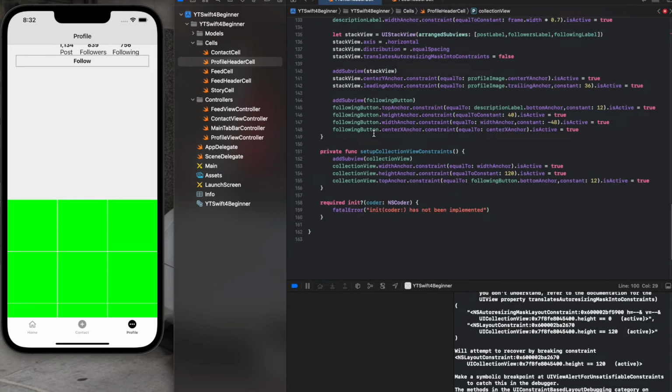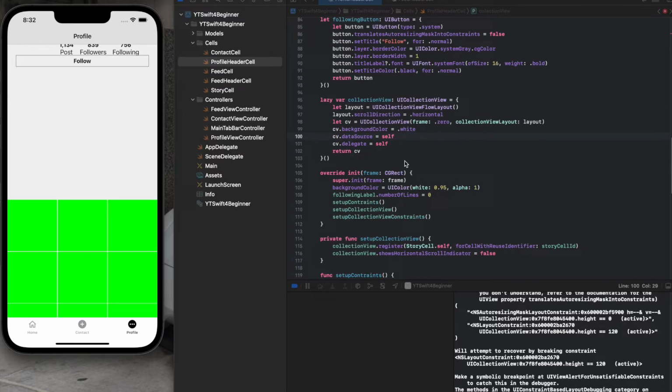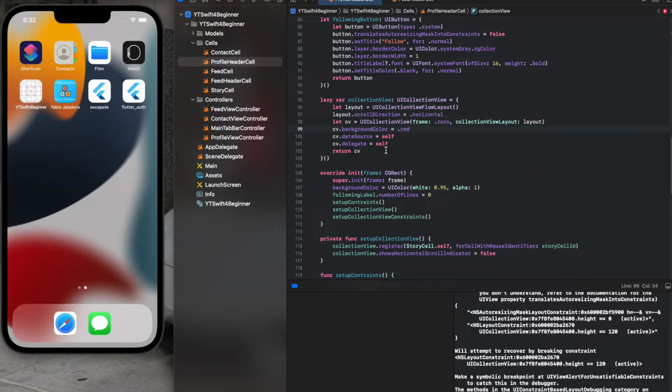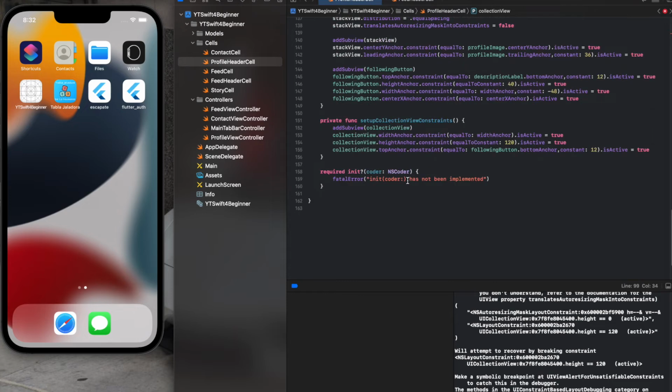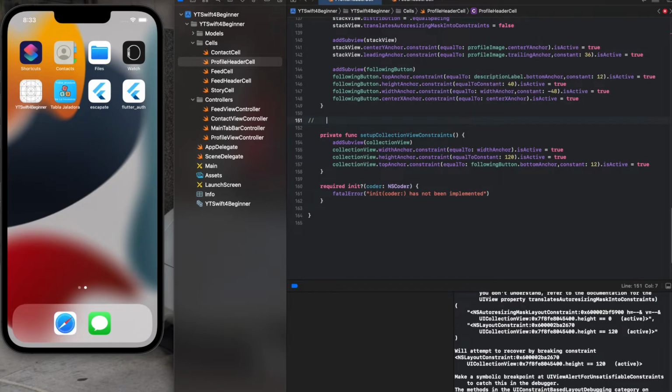Let me see why this is following bottom. The top of the bottom, the width, and I gave it a height of 120, but I need a background color, and I don't want it white right now. Let me put red so I know what's going on. Maybe 120 is too big, or maybe it's because I don't have the other setup. Let's do a little mark here. Good practice.